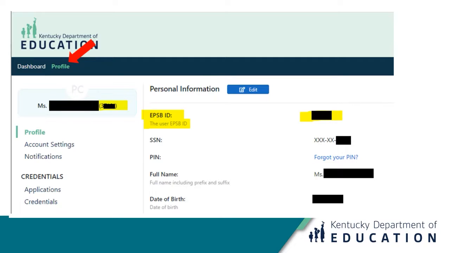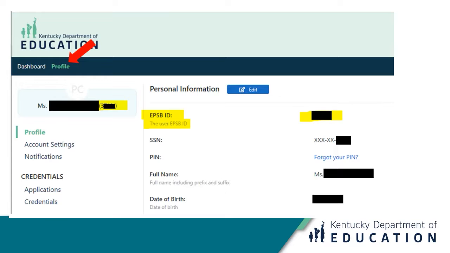When you log in to your own account, and this is the view that you would typically see for somebody who does not have other permissions, you'll land on the dashboard page. But if you click on the second tab over, which is the profile, this is where you will see the personal information for yourself or for one of your staff. You can view the profile information for the people in your district as well.